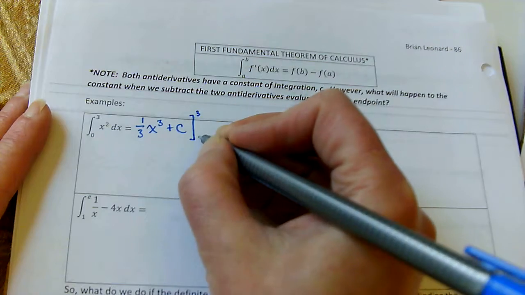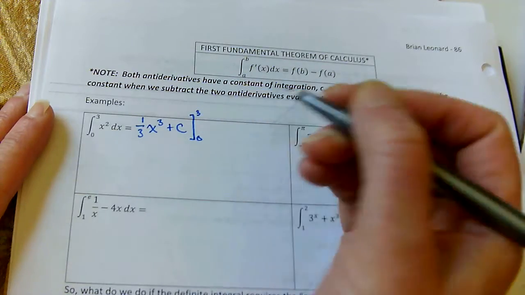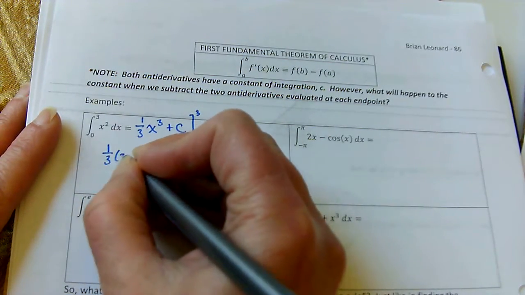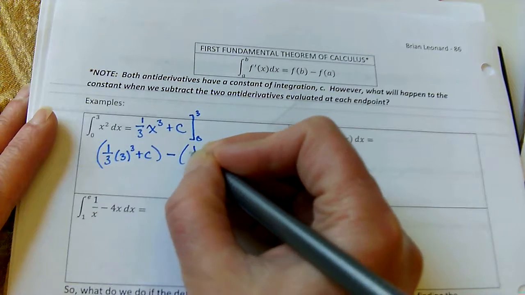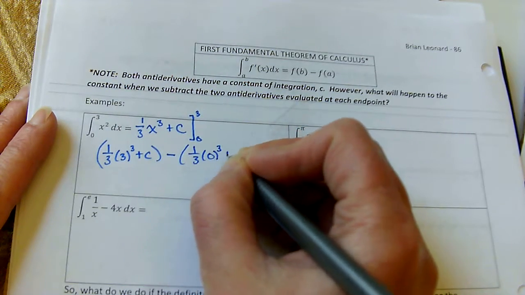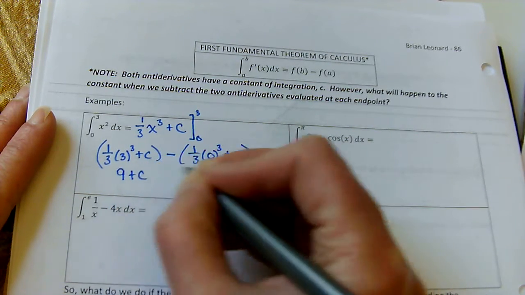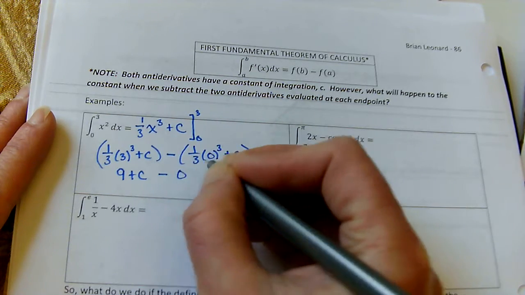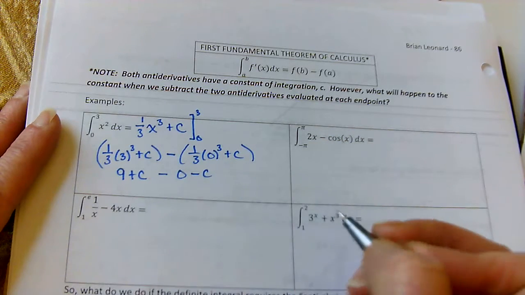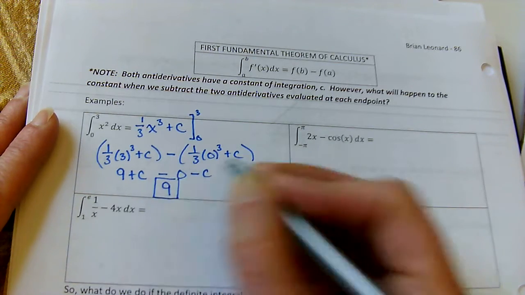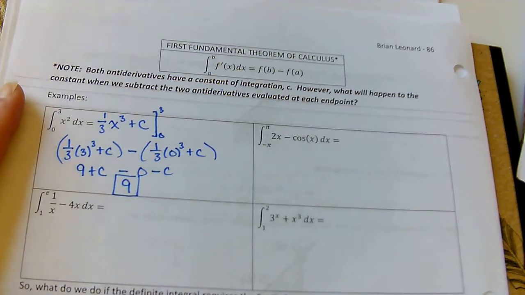Let's see what happens. We're going to evaluate it from three to zero. This notation just means I'm going to plug in three. I'm going to subtract. What if I plugged in zero? So one-third times three cubed plus c minus one-third times zero cubed plus c. Let's see. Three cubed is 27. That's going to be nine plus c minus zero minus c, because I'd have to distribute the negative there. What happens to the c's? They subtract out. What do you think is going to happen every time?